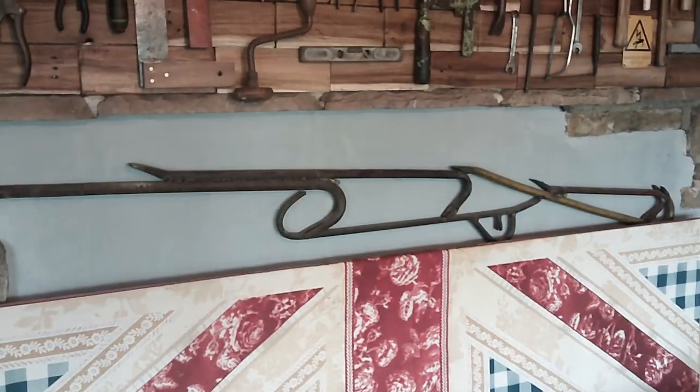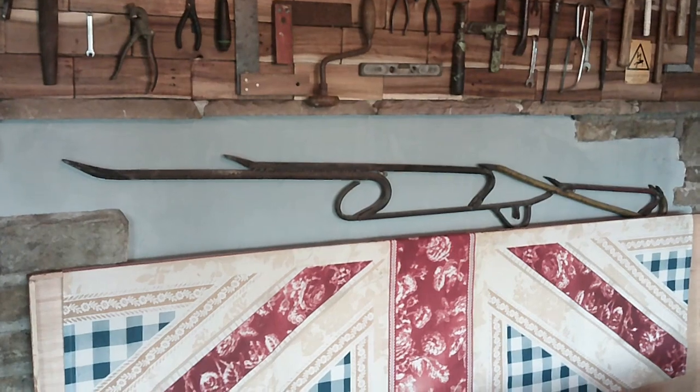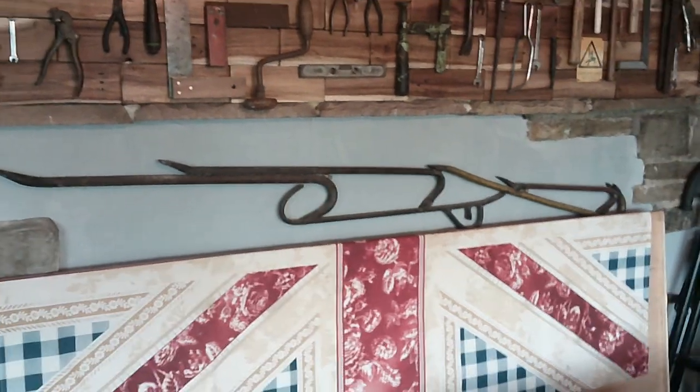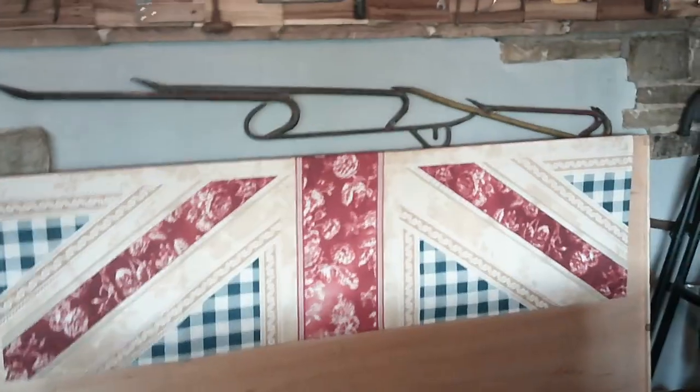And that's my crowbar gun. I did a clearance thing in a garage and there were loads of crowbars, and I thought, oh, I can probably make something nice out of them. So I put them on the floor and arranged them into that shape and then welded them. So that's my crowbar gun.